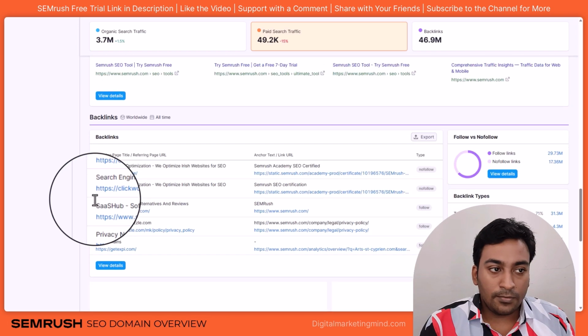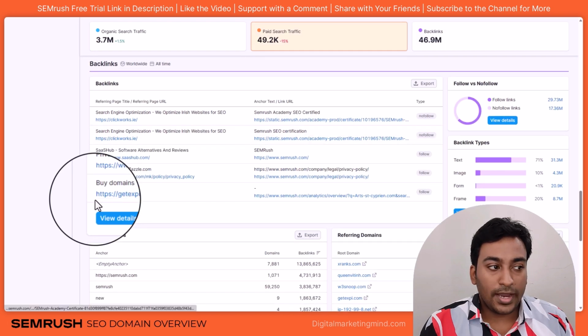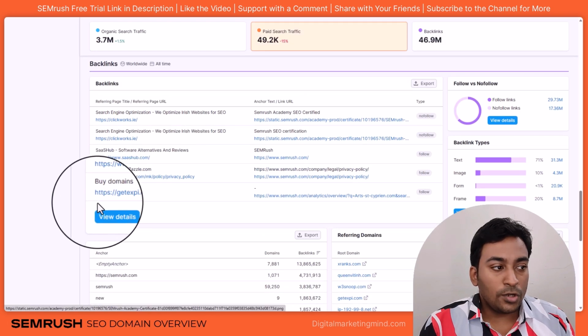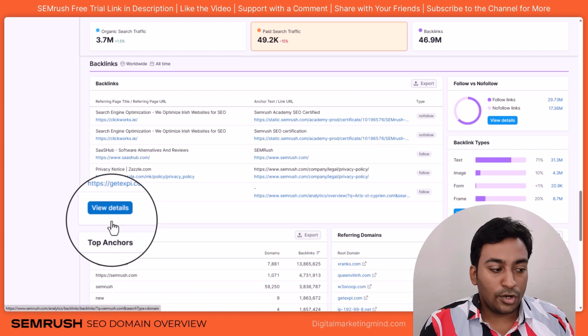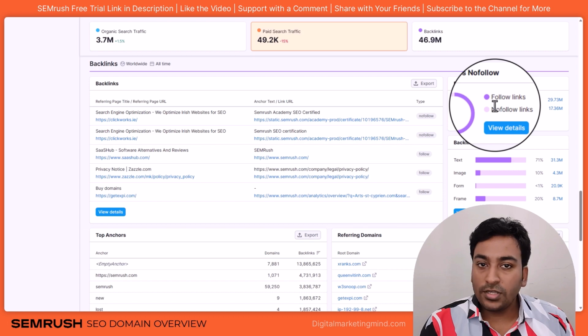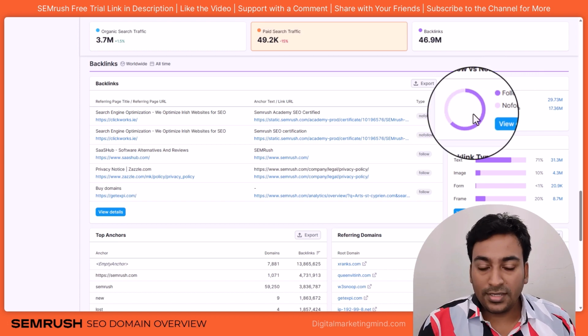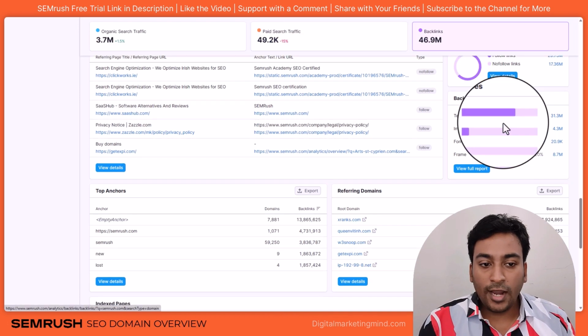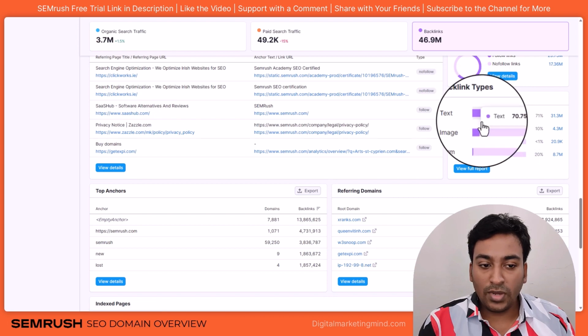As soon as I come into the backlink section, you can see the backlinks is highlighted. It is showing me all the backlinks. When I click on it, it is going to go into the backlinks report, and I can see all the backlinks for it. It is just an overall summary saying how many of their links are nofollow, how many are follow links. Follow links provide a lot more SEO value compared to nofollow links. That's the basic summary. I can also go into depth on what kind of backlinks they receive: text-based backlinks, image-based backlinks, forum, frame, all the different stuff shown here.